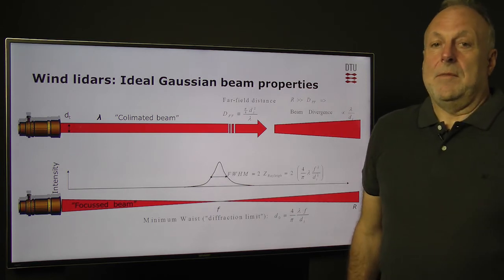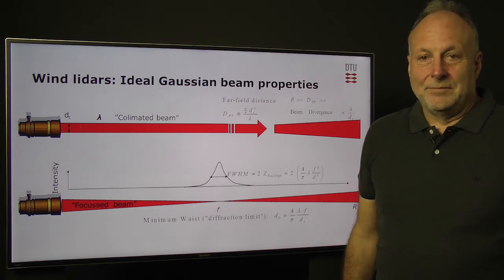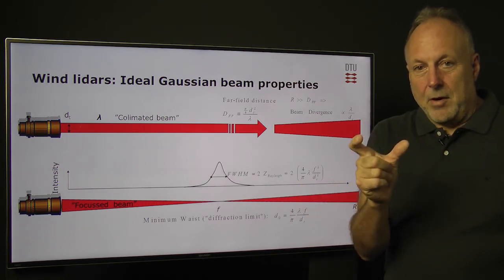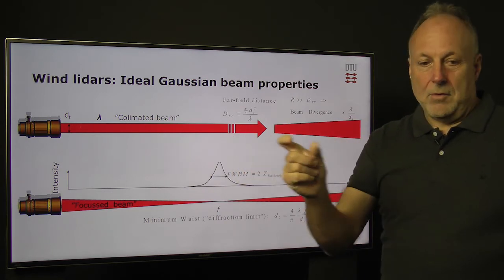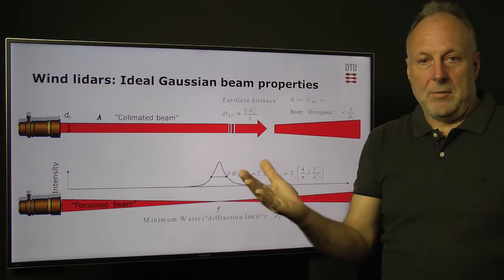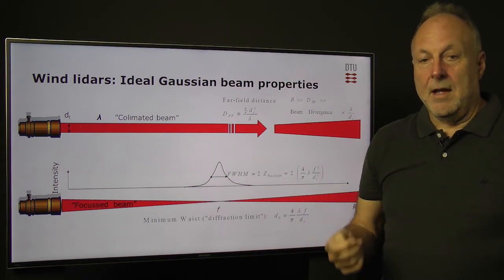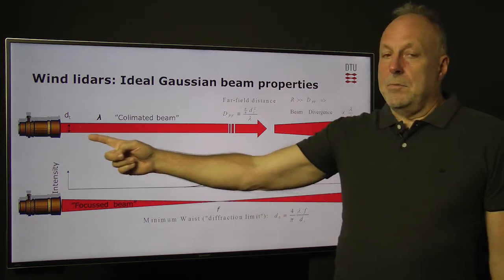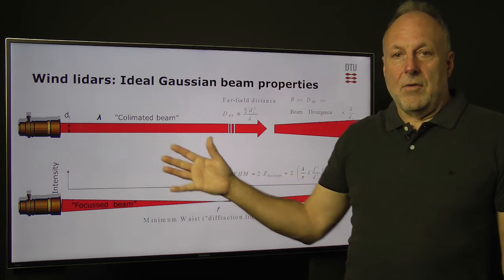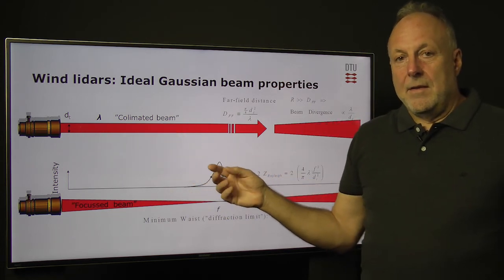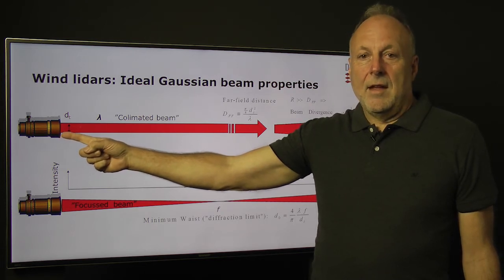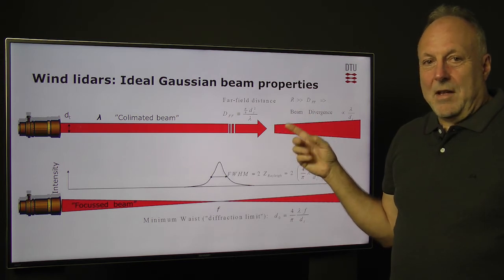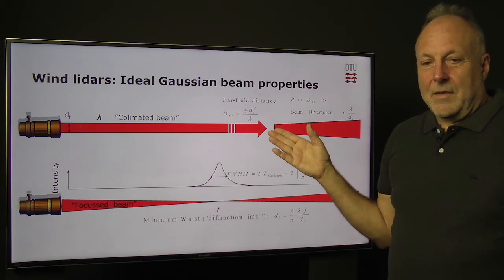Then you need to focus your laser beam where you want to measure. There are two ways to do that. You can, for instance, send out a pulse like a radar. So you have a finite pulse that you transmit, and you know the time of flight. It goes with the speed of light, and then you can detect from where your backscatter is coming. That's one way. Another way is to use the so-called continuous wave principle. And then you need a good telescope. A good telescope is a very high-quality lens system that can take a single wave number, single wavelength, and keep it collimated, keep it focused at very long distances.